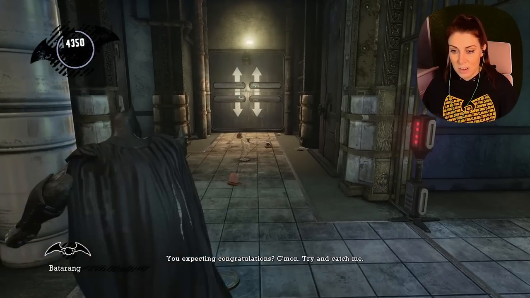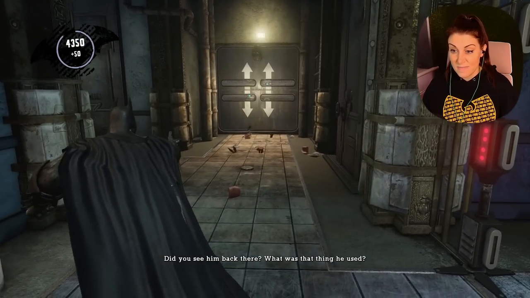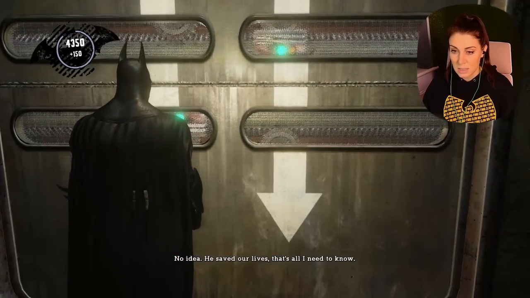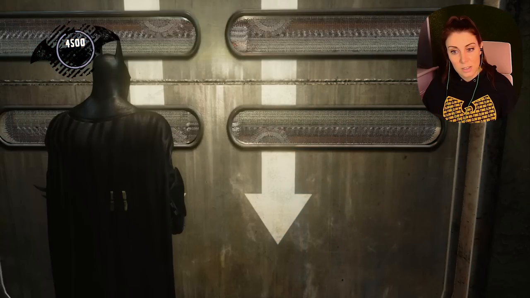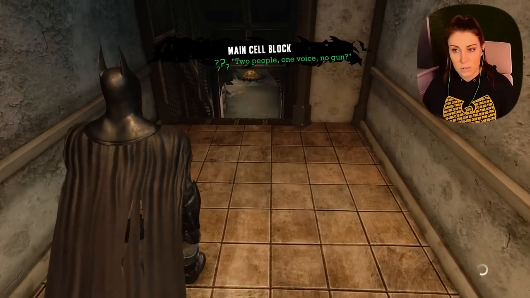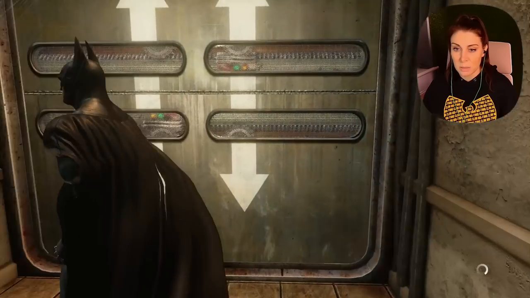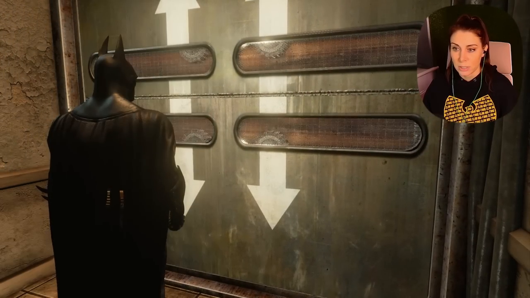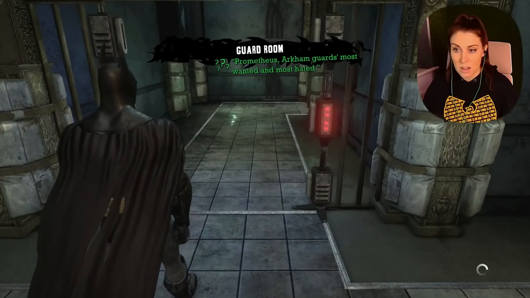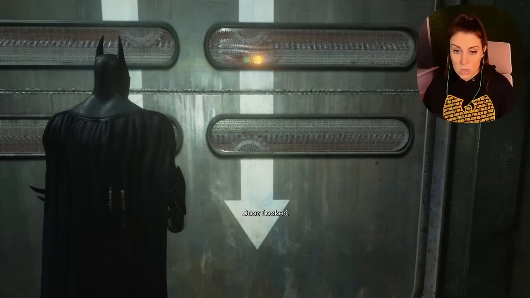I want to go back into that room. I feel like there might be stuff in there. No idea. Can we go back in there? No. Just let me in. Look, it's me. I literally just walked out. I know I've got to go that way, but I wanna go here. Oh, it's locked. Okay, there.